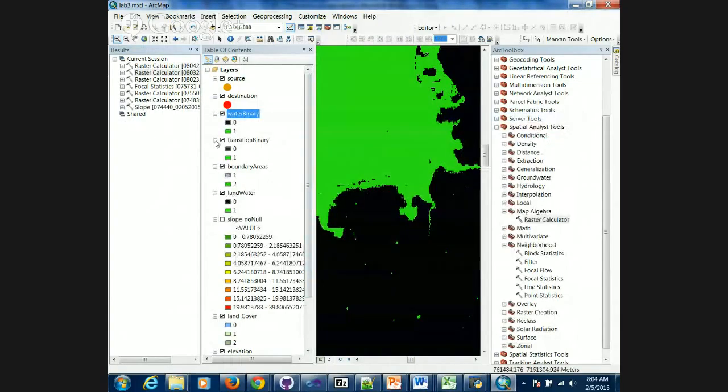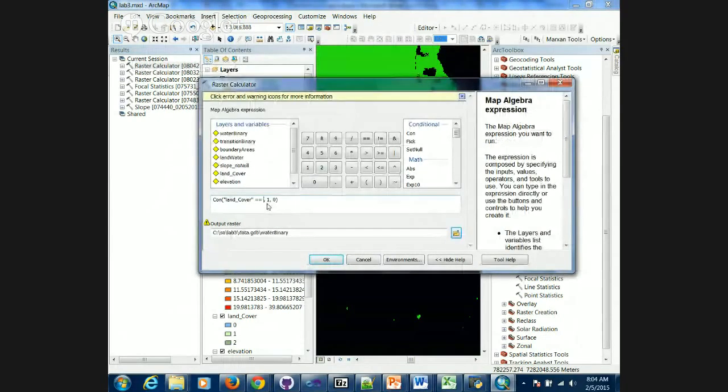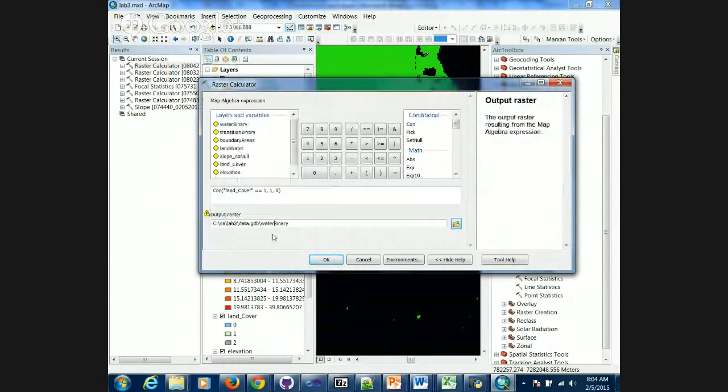Okay. You have a question? No? Okay. Double click that guy again. And now you can just change this to 1 and call this open binary or open areas.